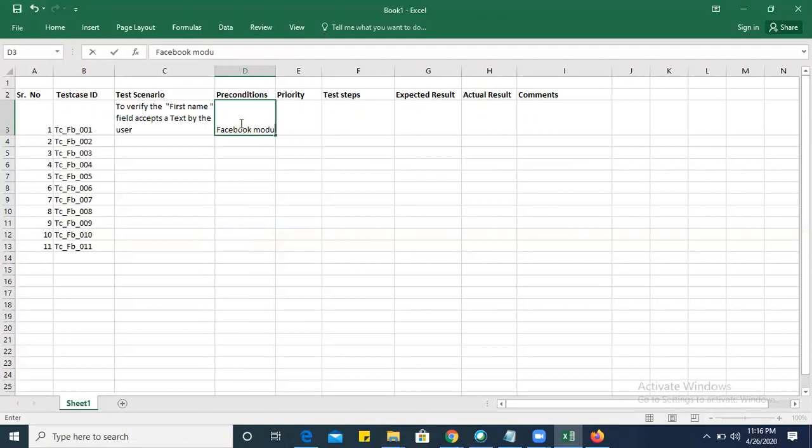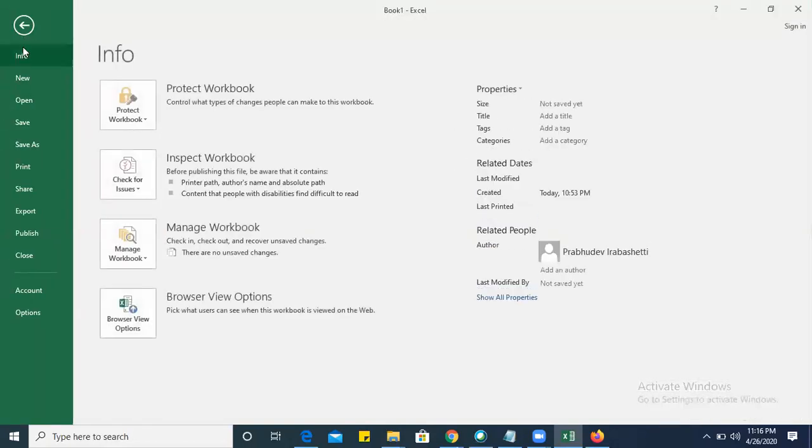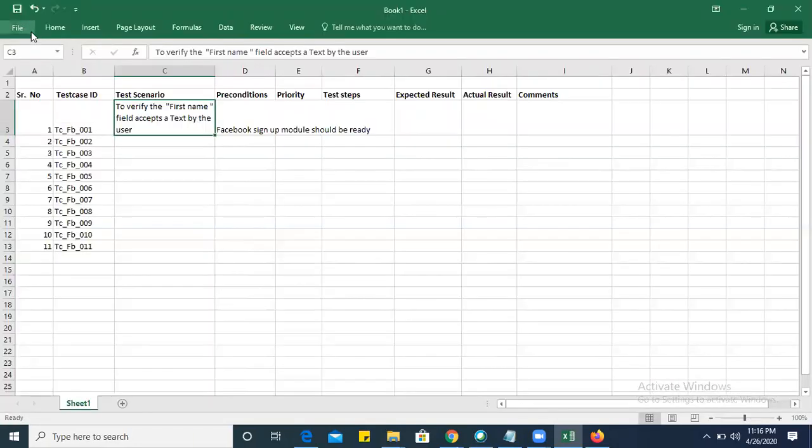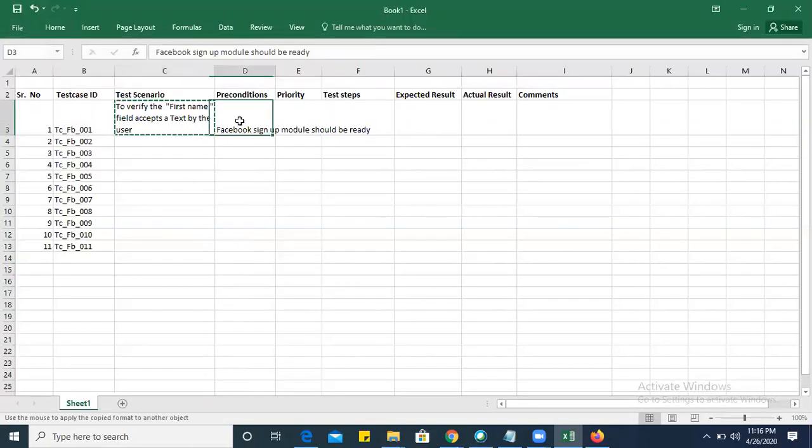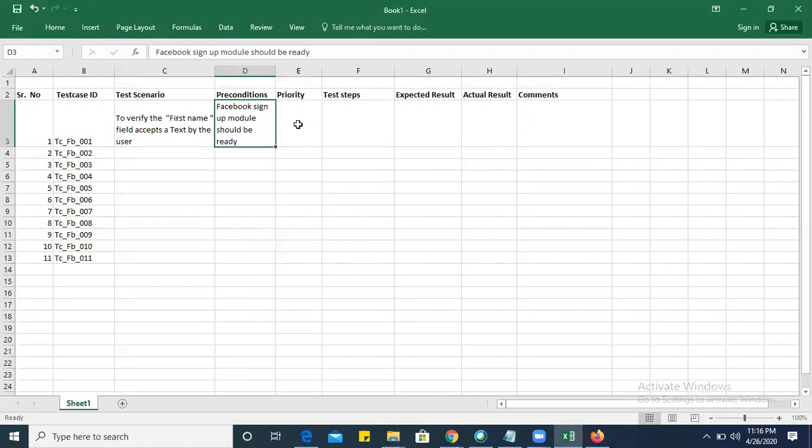The Facebook registration module or sign up module should be ready, right? Priority: medium.